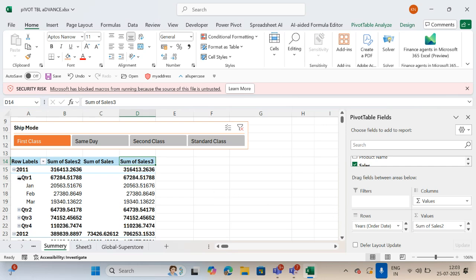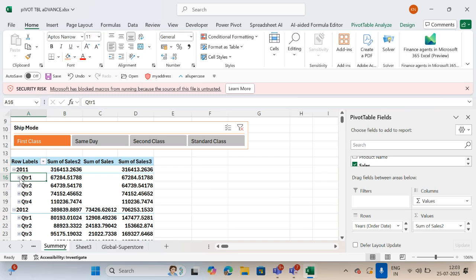You should see, this is the running total basically. 3,16,000 plus 389. How much is it? 7,06253. If you wish, then you can check.